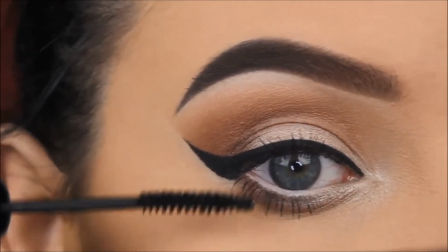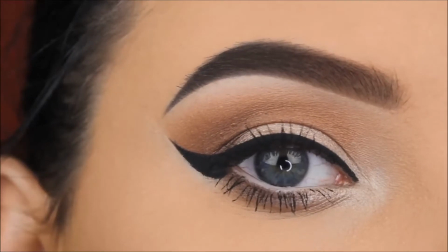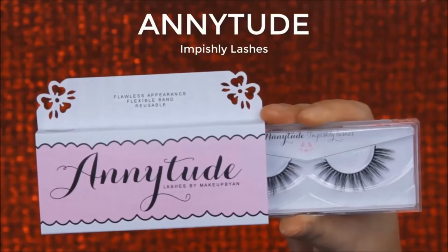I know I'm going in with lashes, so I'm not really worried about my upper lashes, but they are very short anyway. So this is the finished result wearing only mascara.